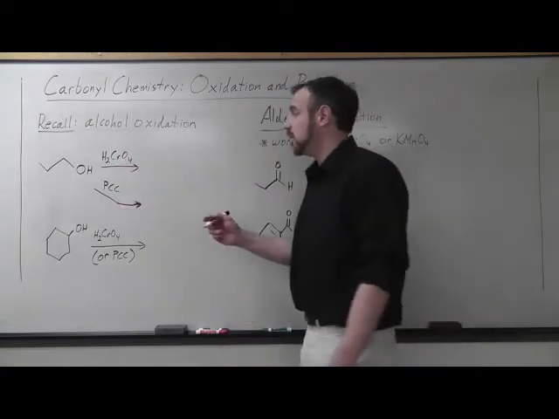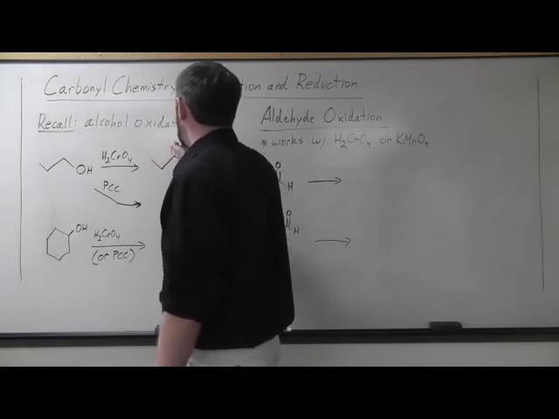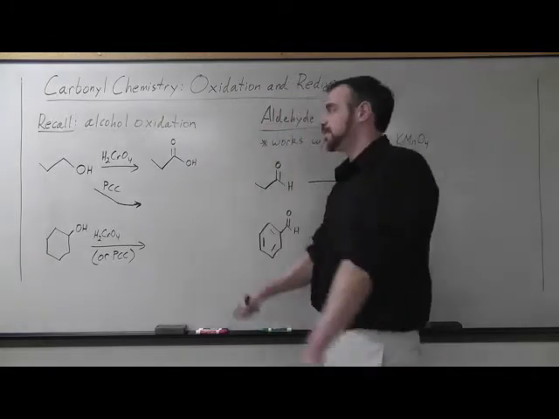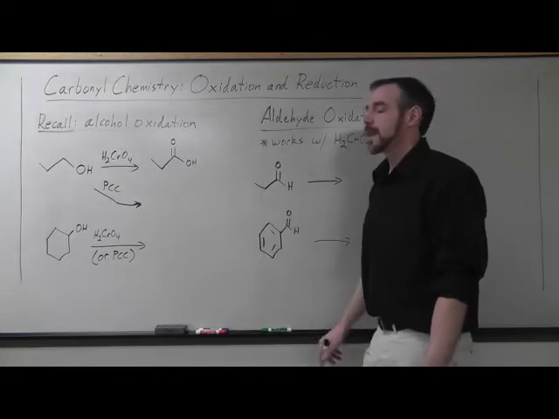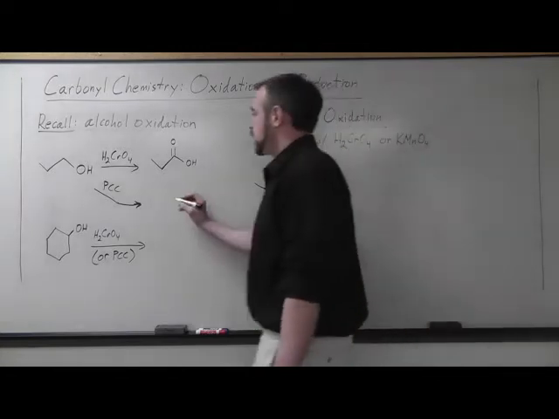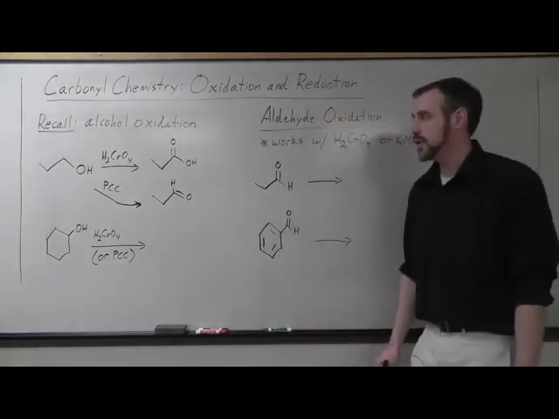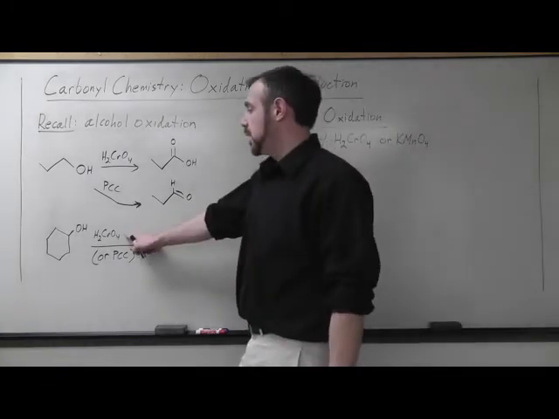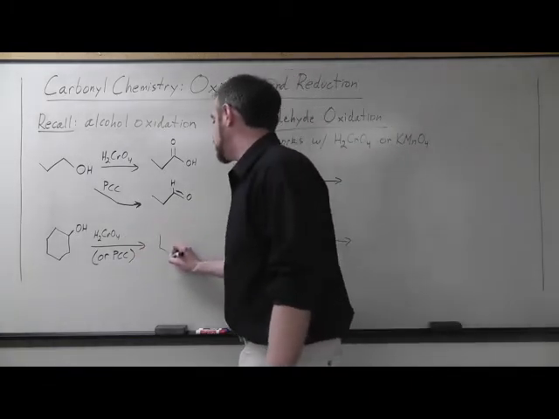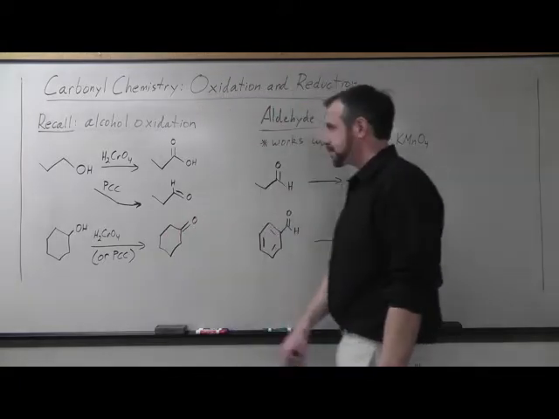If you have a primary alcohol, you have two different possibilities. If that primary alcohol is effectively oxidized twice with a strong oxidizing agent like chromic acid, you get the carboxylic acid. PCC is a milder reagent that stops at the aldehyde. And so these are reactions you should know. If you have a secondary alcohol, well, it can only be oxidized once anyway, so chromic acid or PCC give you the same product. So that's old news.